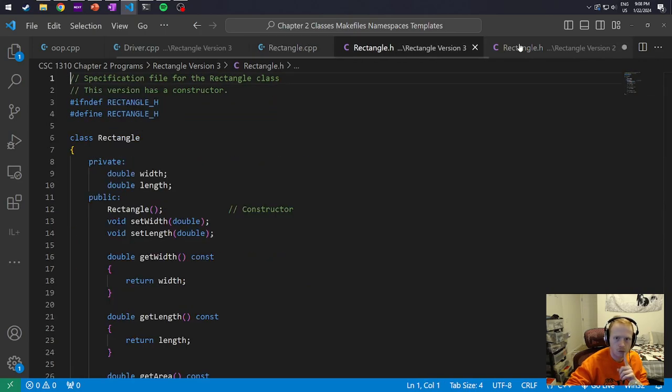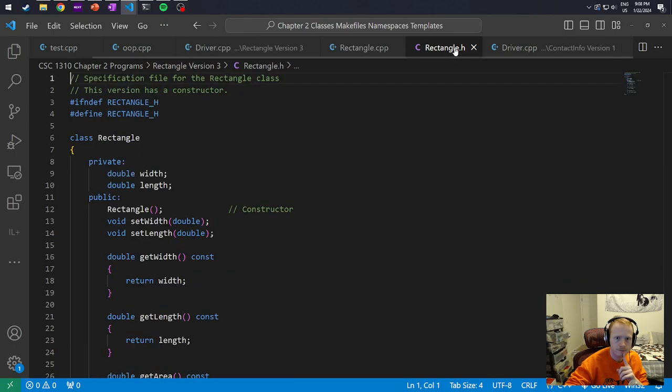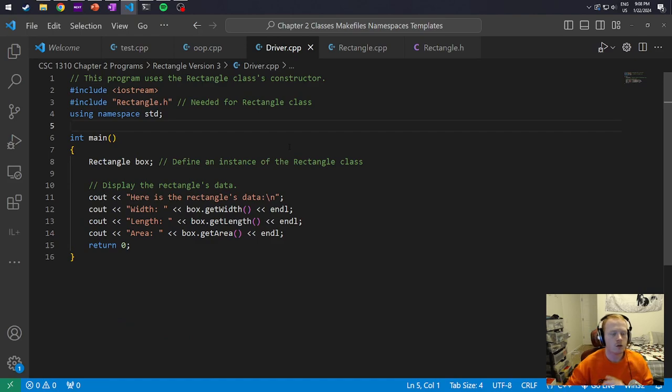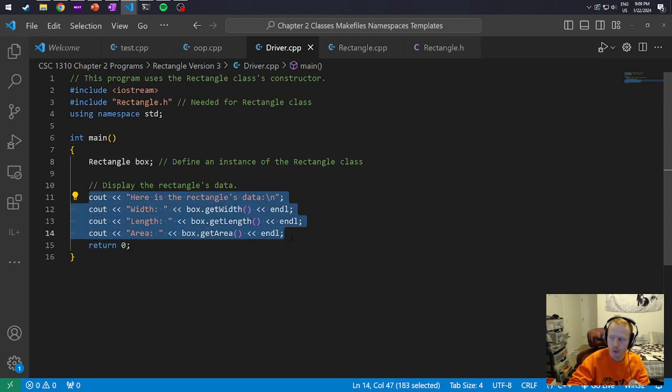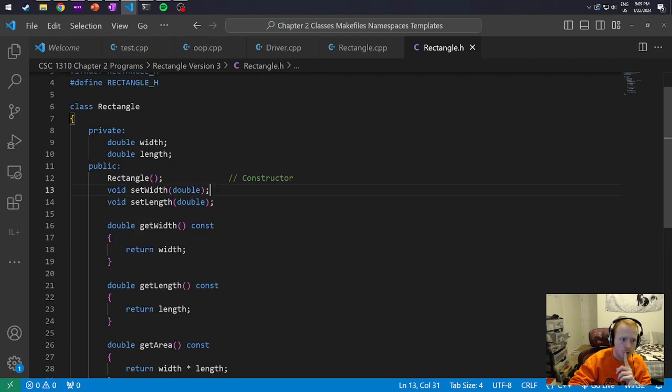Okay, so where to start? That is version 2. Don't save. I have too much stuff open. So within our driver, we create a rectangle box, and then we just print the rectangle's data. The difference with this is we have a constructor.